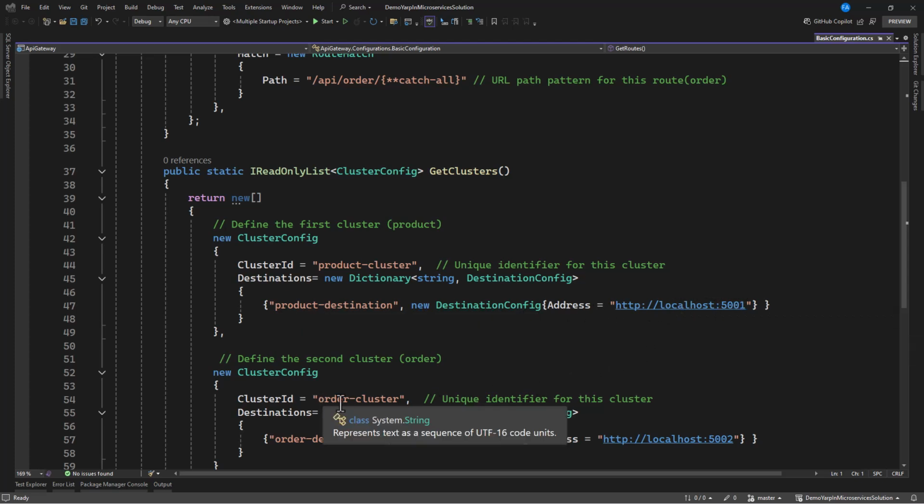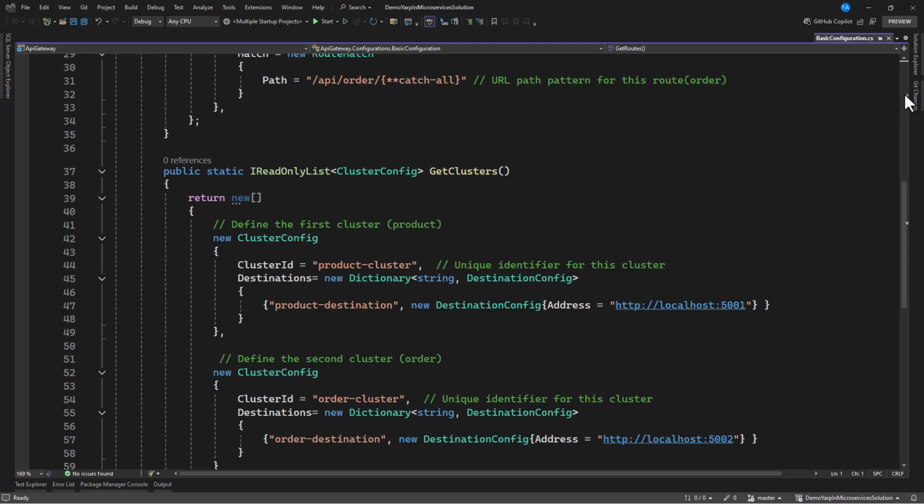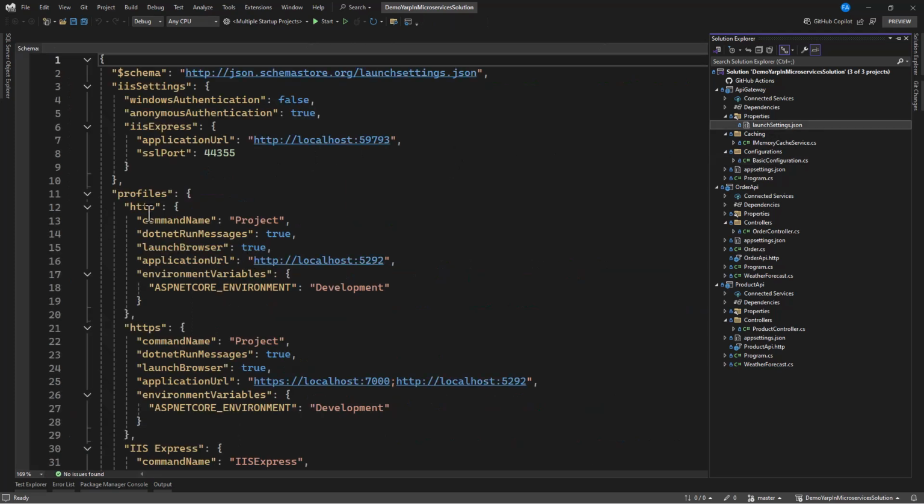We have the other cluster, the order API, which is running on port 5002. Now, when we check this service, the API gateway, from the launch settings, this is also running on HTTPS port 7000. So it means we can create an instance of each service that we want.